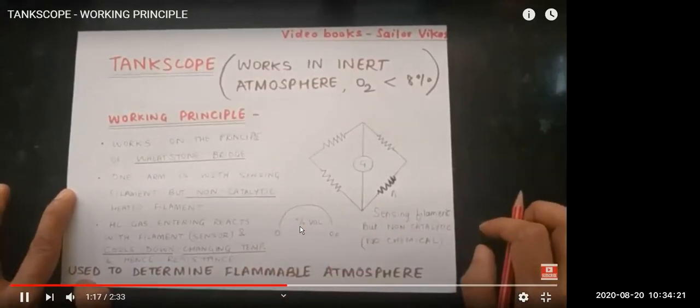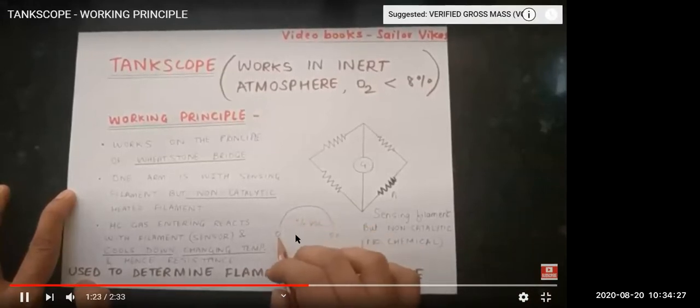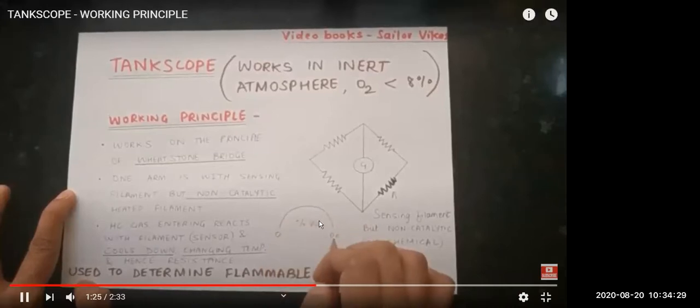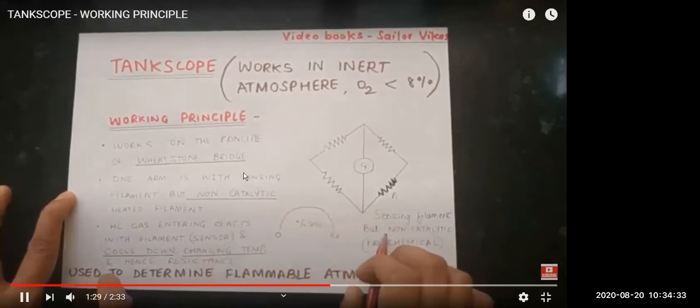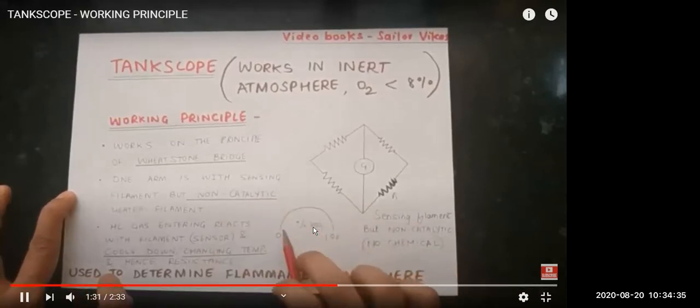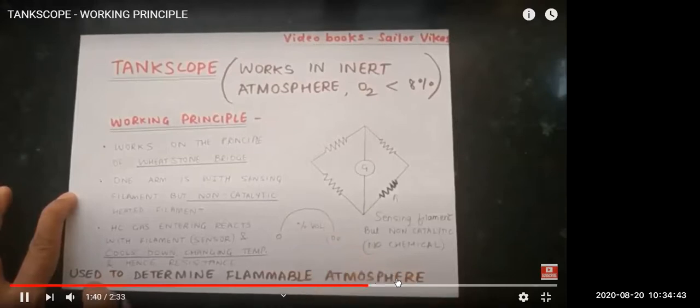And here you can see that the level is from 0 to 100% hydrocarbon by volume, so the tank is measured by volume. We have seen in the explosimeter, the reading is from 0 to 100% LEL, whereas the tank scope measures percentage volume, and it is used to determine the flammable atmosphere.